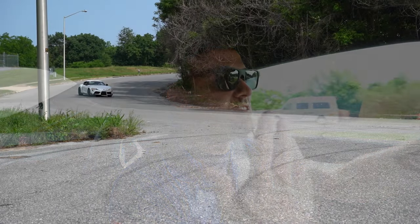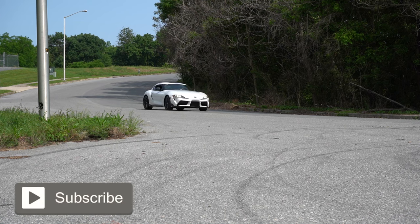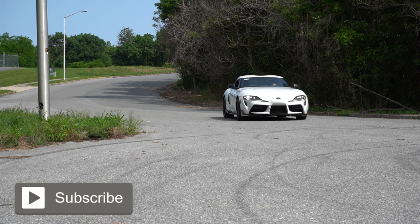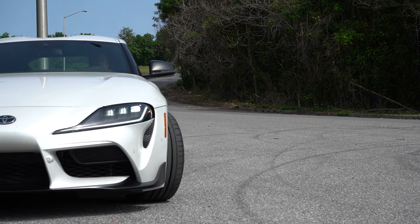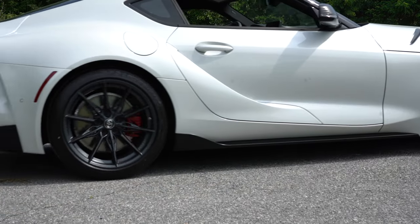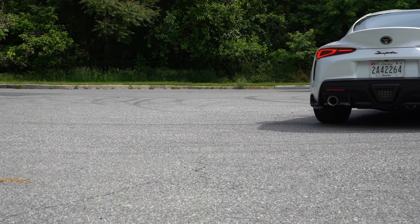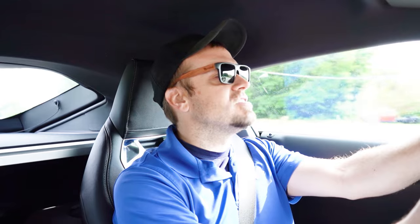We are in this one today because of course the legendary name — the Supra has a very recognizable and very coveted name for sure. There is one big change for the 2024 Supra which we'll be covering, but ultimately in this video we will be testing out and going over everything from acceleration to braking, steering feel, ride quality, sound system, exhaust clip, and all that fun stuff. Let's go ahead and jump right into it.